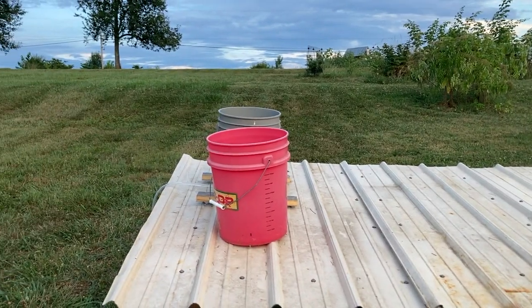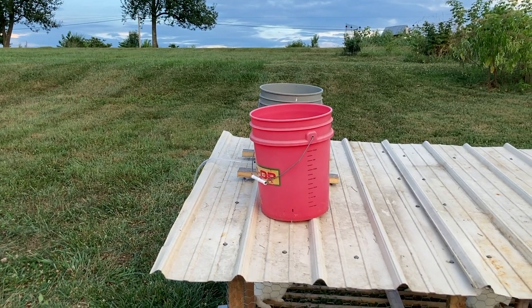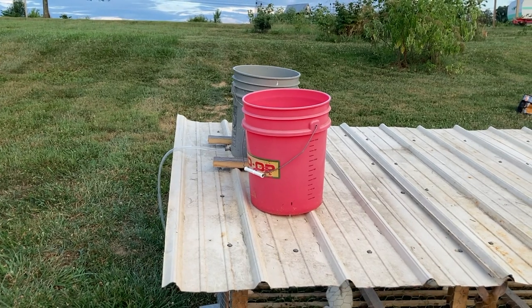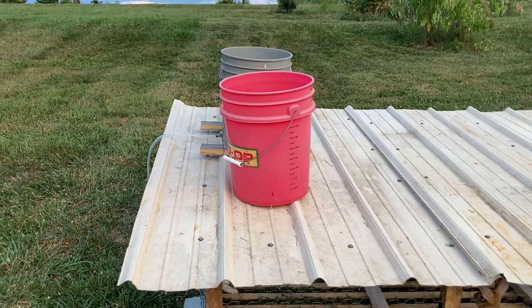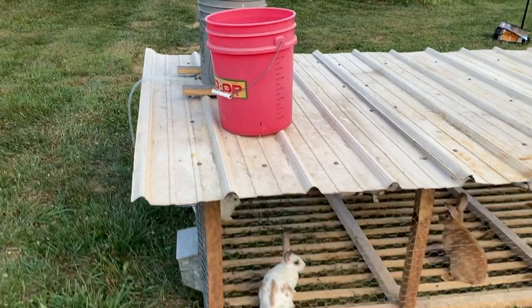Now, this bucket will get extra sun, so I'll have to replace it sooner. As you can see, it already has a lot of sun. It once was red, it's looking pink now. But that's gonna be my time-saving trick for how to do it until we get a mobile water and food unit built.